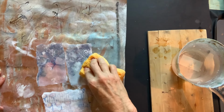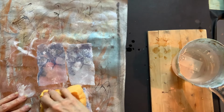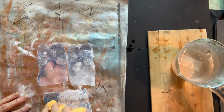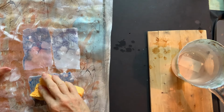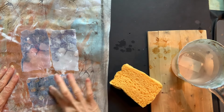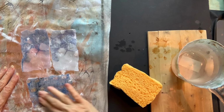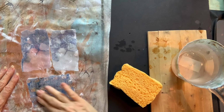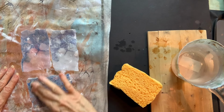And slowly and carefully, I kept repeating that until I knew that each piece was thoroughly damp and I could really start to see the image penetrating through the moisture. And then very carefully and gently, I start rubbing in a circular motion. And I found it was easier and more manageable to switch over to my fingers. And you can see as the layers on top of the copy paper begin to peel off.